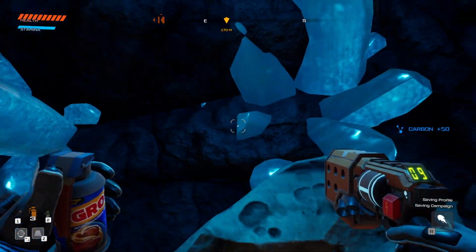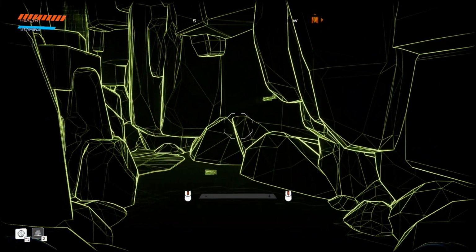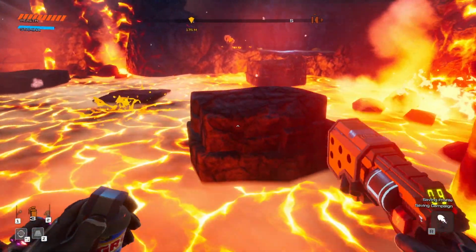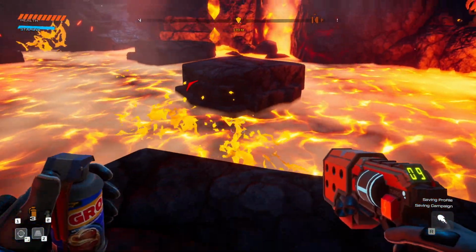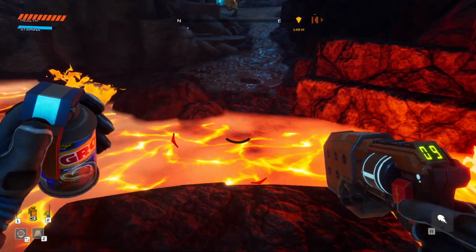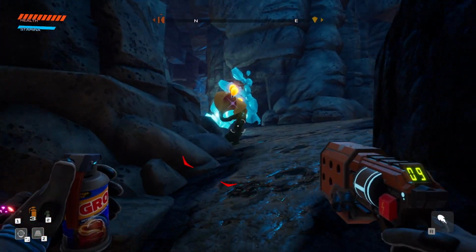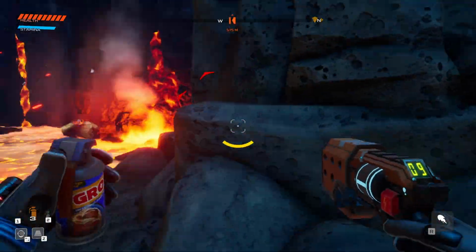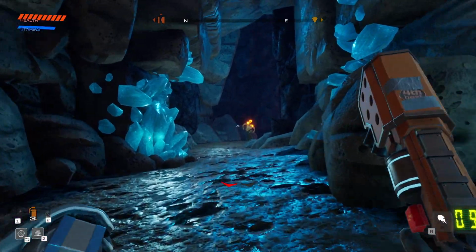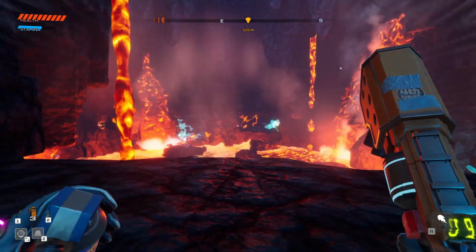There we go, I knew it! More resources, alright. Other than that, I think we're kind of done here. Let's just go for the plasma thingy. Oh my god, there's gonna be enemies here. Gotta move fast. And I just saw another hidden location on this side as well. Although I'm guessing it's this one, so I'm not gonna be worried about it. I am gonna make my way to the plasma right here then.